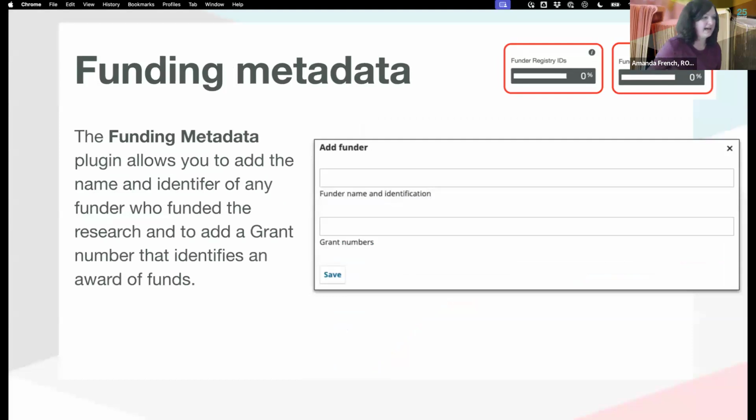And this allows you to add the funder name and then also a particular award number or grant number. So say that you got a particular grant from a particular funder, you can add the name, you can add the funder registry ID to unambiguously identify that funder, and you can add a number for the particular award that funded this research. Very useful information for a lot of consumers of this content.